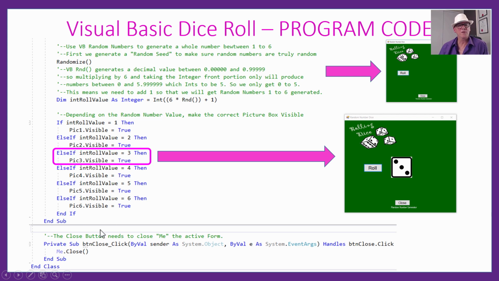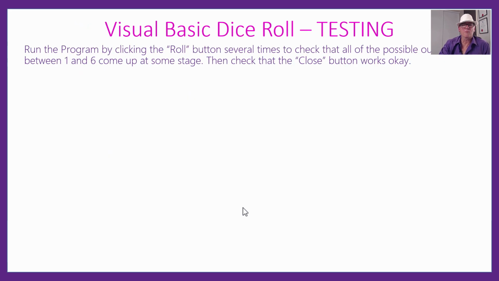So we're just using else if. Again, you could have used a case statement for this if you really like case statements. We're just kind of super used to coding else if. So that's the way we tend to do it. We should start using a bit more case in our program coding.